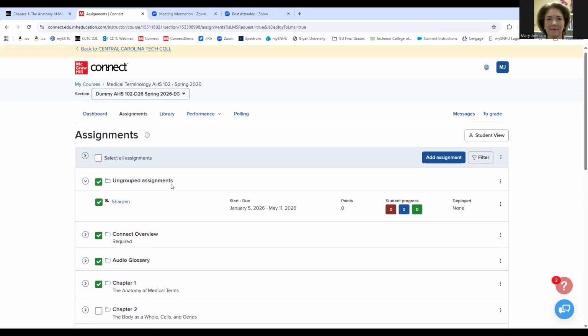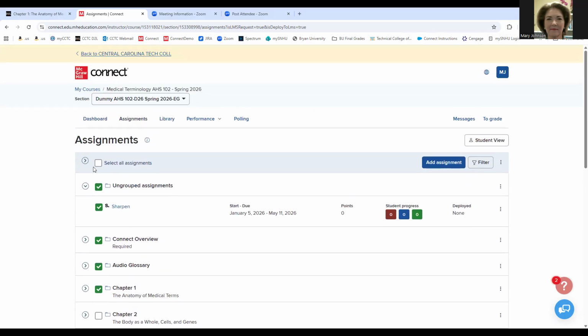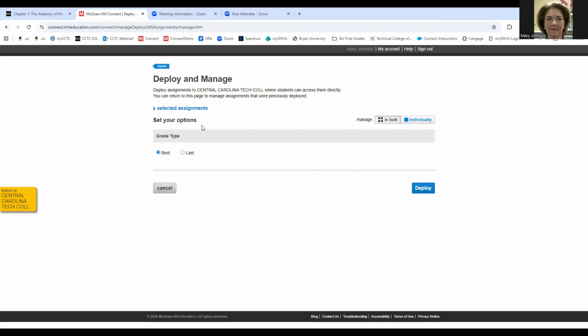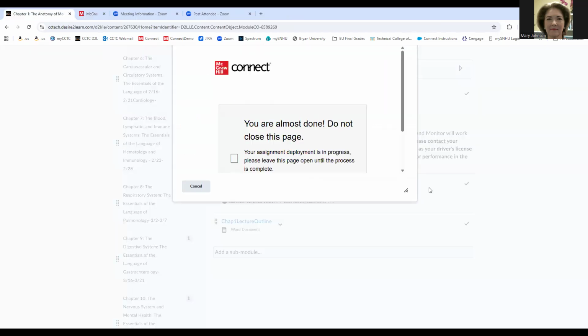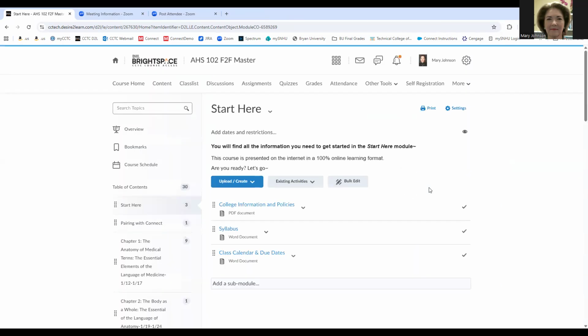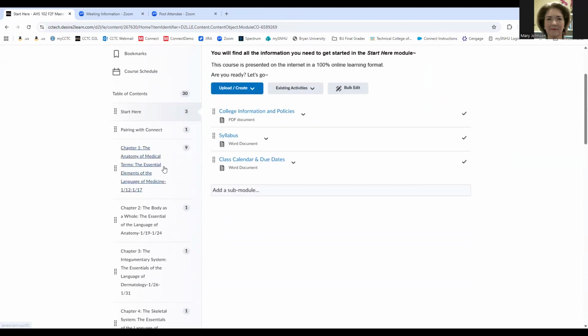So at this point in time, we're ready to deploy to Brightspace. Go to your blue gray bar at the top. Do you see over on the right the 3 vertical buttons? Click on that, and you want to select Deploy to Brightspace. Click on that. Now you'll get this window. Click Deploy again, and let it do its magic. Please, you're almost there. Do not close that page. If you do, you're going to make a lot of work for yourself because everything will have to be redone. All right. Once it's imported, it will disappear.